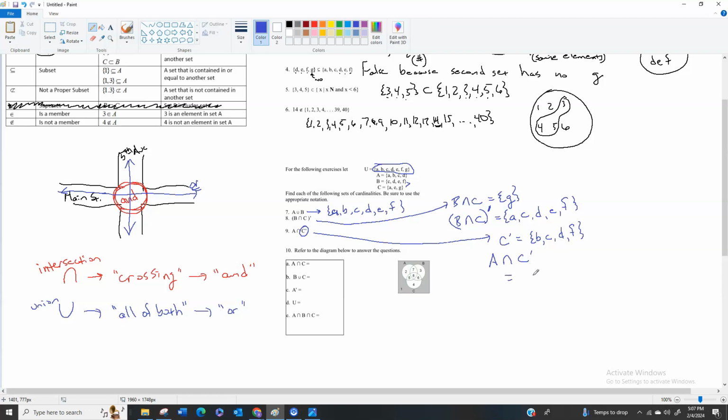So that would be A, which is A, B, C, D, intersect not C, that's B, C, D, F. Remember, intersection is where they cross, what they share, what they both have. So Fifth and Main meet here. This is the only place where it's both Fifth and Main. So what is in both of them? Is A in both of them? No. Is B in both of them? Yes. Is C in both of them? Yes. Is D in both of them? Yes. Is F in both of them? No. F is only in not C, and A is only in A. So the intersection is B, C, and D. That's what they both share.